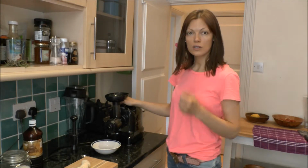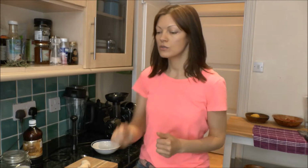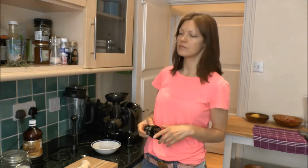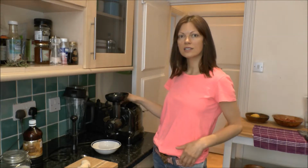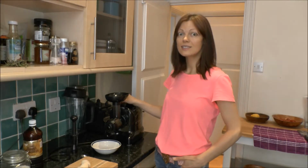I use my juicer. This is a Samsung juicer. You can make juice with it. You would just change this corn, and it's a very good juicer. I really like it. You can do lots of things with it, and it's very good to juice herbs like dill, parsley, dry things, dandelion, nettles, yeah.